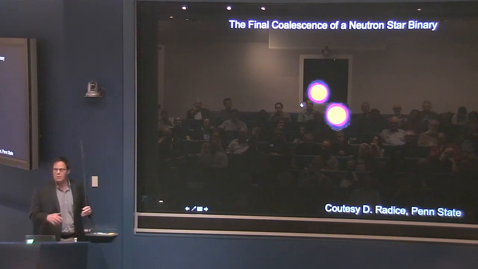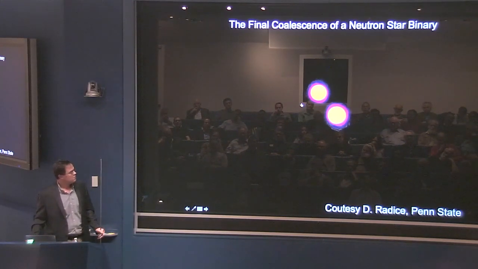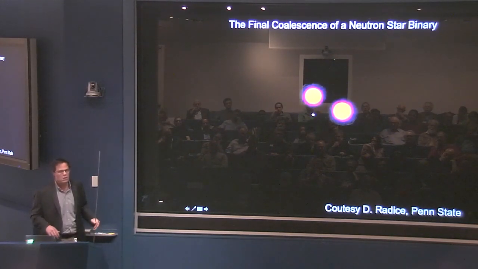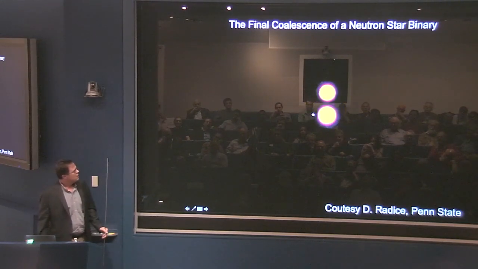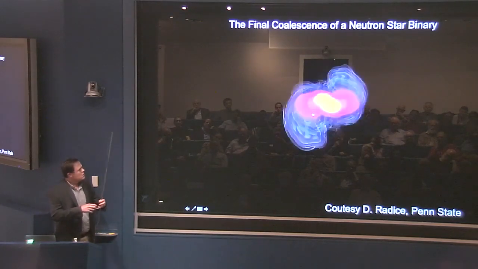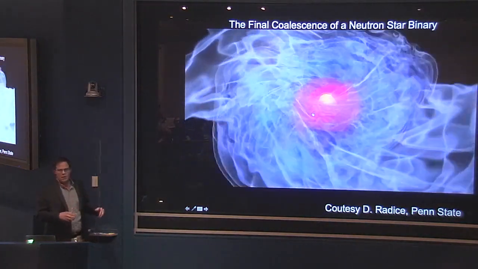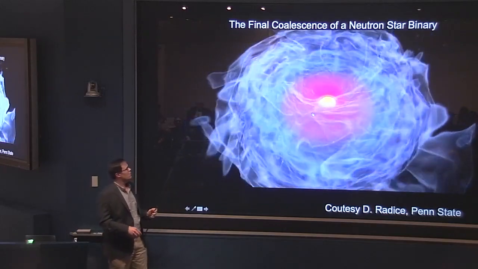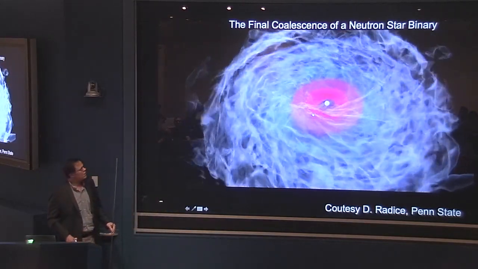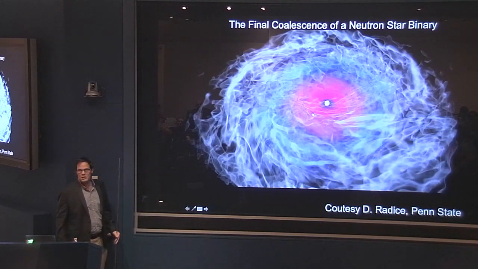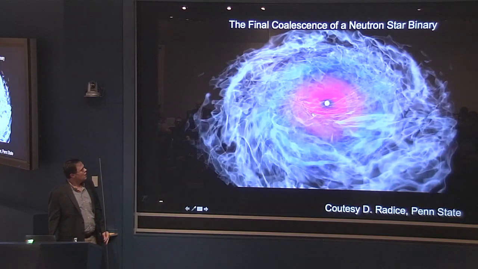What I want to do is try to describe to you the physics of what happens when two neutron stars merge and how we could understand the light that we saw. Here I'm going to show you. This is a numerical simulation of two merging neutron stars by solving Einstein's equations and hydrodynamics. You can follow the merger process near the end of the inspiral to see the collision of the two stars, the ejection of some material into space by the shocks between them. And in the center, you have this very rapidly rotating neutron star, but it becomes unstable as it loses angular momentum and collapses into a black hole. This happens in probably a matter of milliseconds or tens or hundreds of milliseconds.